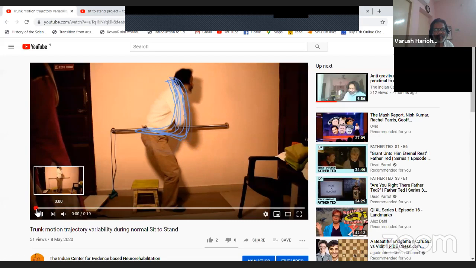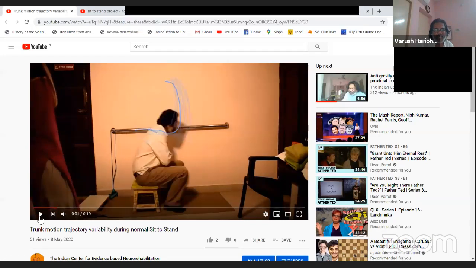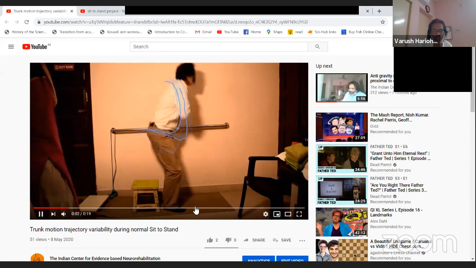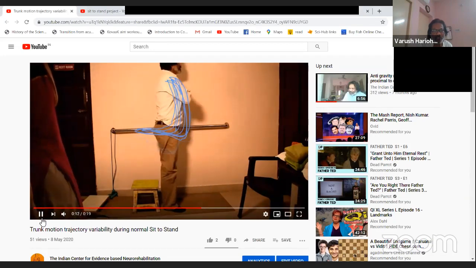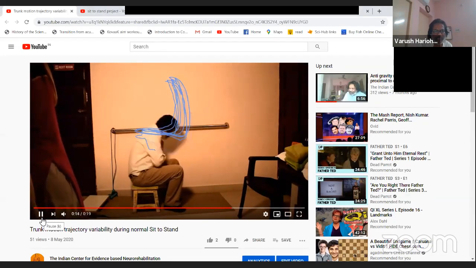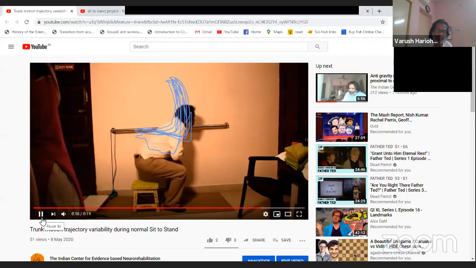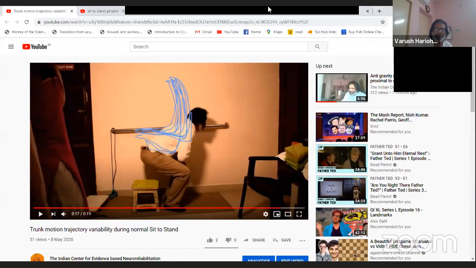You can see in the first time when I'm sitting to stand, I have immediately done flexion of my trunk, right? There was no extension of the trunk. I don't know how you all looked into the hip. I can't see it. But anyway, in the later part, you can see I'm going back and then standing up, right? So this momentum I have to create. Otherwise, all my momentum has to come from my lower limb, right?